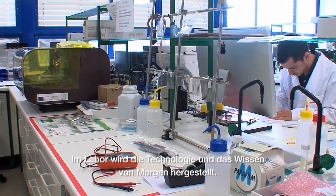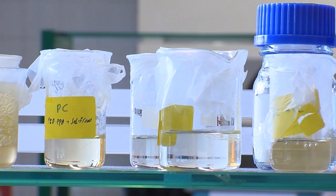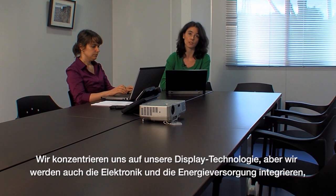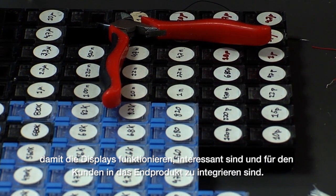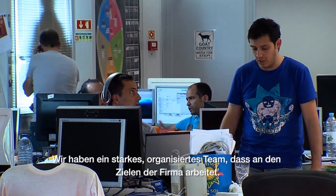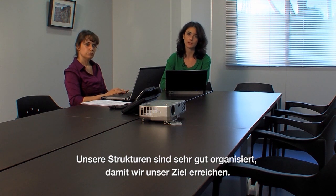The lab is a place where knowledge is created. It's also where the main scientific developments happen, and therefore where the patents that Invisibles can explore as its intellectual property are also created. We are focusing on our display technology, but we are going to integrate also the electronics and power supply components needed for this to work and be easily integrated into the final products of our clients. We have a strong multidisciplinary team organized to fulfill these objectives.